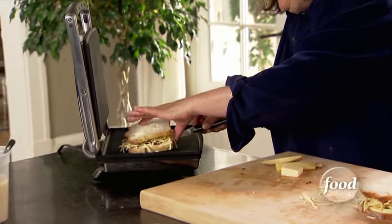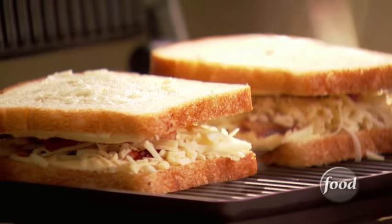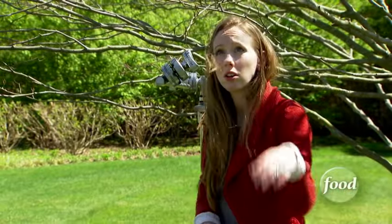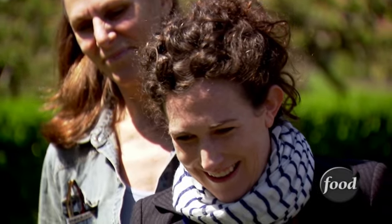So I'm gonna do 2 sandwiches at a time. It takes about 3 to 5 minutes. It'll be nice and browned on both sides. Love the sizzle. And when I'm done with this, I'm gonna take them all outside and we're gonna photograph them in the garden. Just grab that one branch and pull it across that way a little bit. There you go, that way, that's it, that's good.